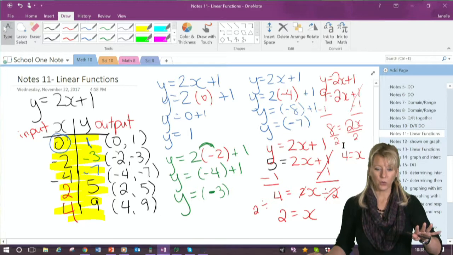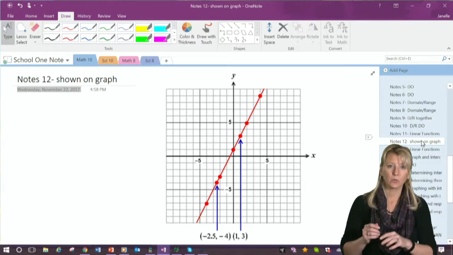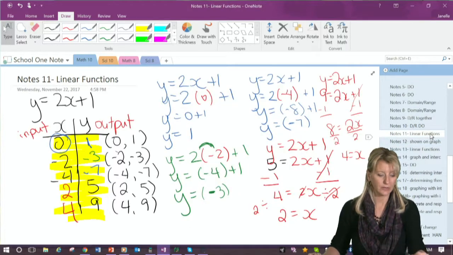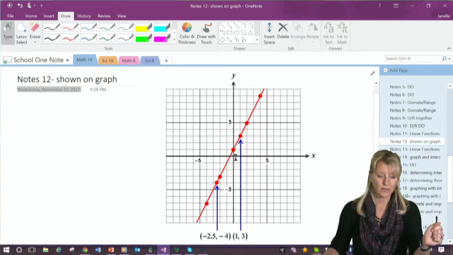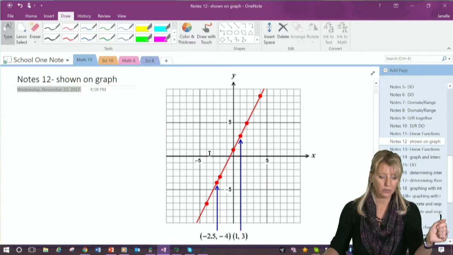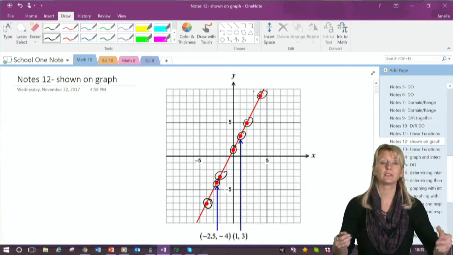Okay, so this can get shown onto a graph now. What I did was take that table of values and plot the points. I'm just going to show you again. For example, right here is 0 and 1. So I go over here to 0 on the x and 1 on the y. And then here, let's say, for example, let's do this one, negative 4 and negative 7. So I go over here, 1, 2, 3, 4, that's negative 4, and down to negative 7, and there's my dot. Each one of these was an ordered pair on the other page that we did, or ordered pairs that you can figure out.